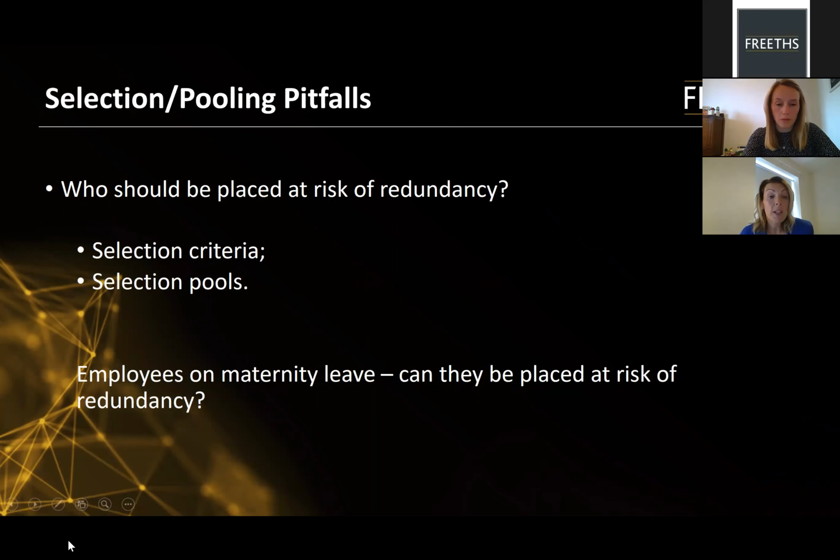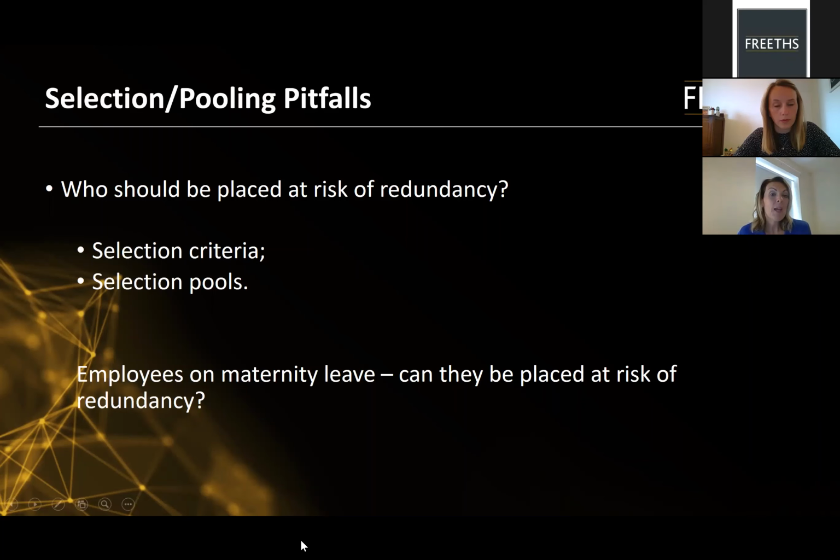So in the situation that we've got in the case study, everybody in the Oxford site is going, so that's pretty straightforward because there is a site closure. In terms of the reduction in the managing branch directors, you've got to look at the pool there, and I think the pool is quite easily defined in this situation, but depending upon your business, it may be that roles are labelled differently, but in fact they're interchangeable. So that might be where you're looking at a wider pool.